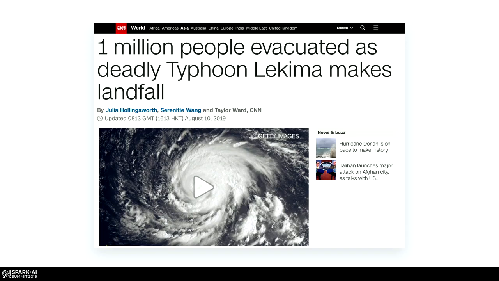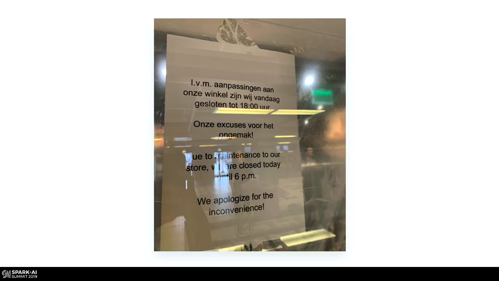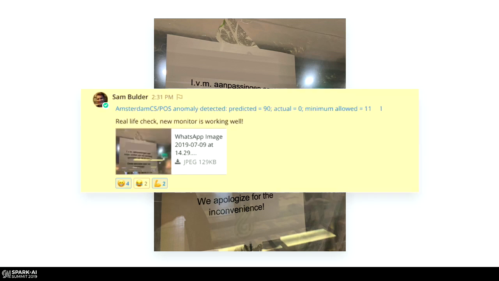A colleague of ours goes to Trento station in Amsterdam, sees this shop. It's a merchant of ours. The shop is closed for maintenance. They are repairing something. Goes back to the desk and says, would it work, really? I mean, it should have fired, right? Nicely, he even shared the nice message with us and said, like, yeah, it's working. So this is how much we care about the merchants. We really want to monitor them and be able to pick up the bad stuff real quick.